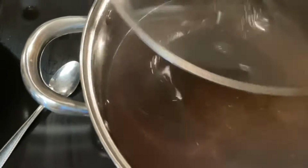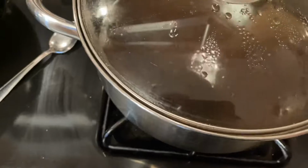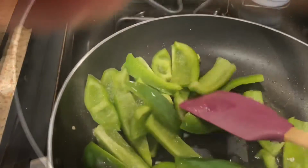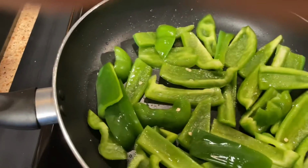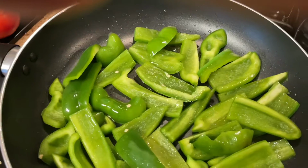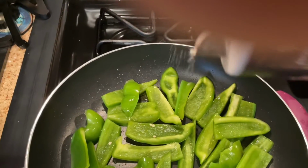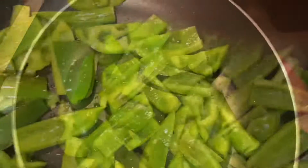And now I'm getting ready to prepare our green peppers to get them soft. So I have my skillet burning here, and then we're going to put in our olive oil. We're going to let these simmer for a little bit. I'm going to put a little salt in there to help soften them. And then once they get softened, we'll put a little water in.